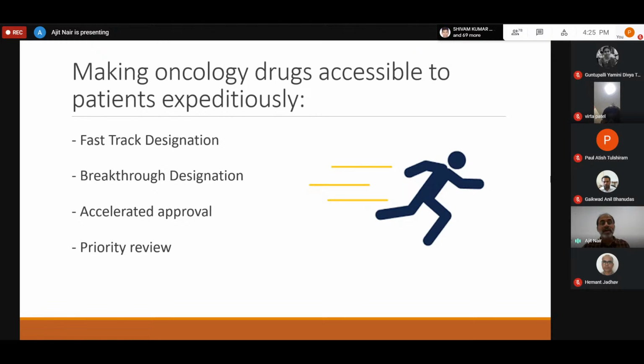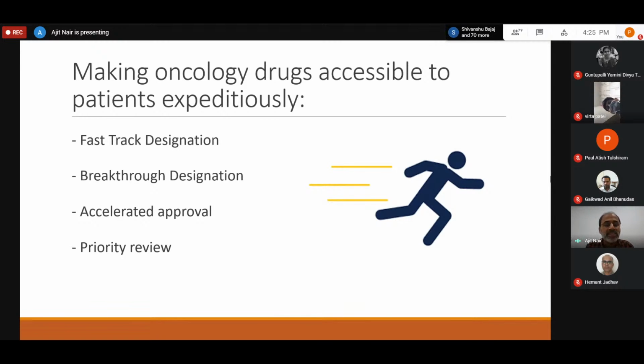For an accelerated approval, it pretty much mirrors a fast track designation or breakthrough designation. An accelerated approval again is given more in a fast track setting, and you basically can get away with surrogate endpoints. You don't need a comparator study. You can do a single arm study. You can have a surrogate endpoint like an overall response rate instead of an overall survival. So again, an accelerated approval can apply both to a breakthrough designation and a fast track designation. But you get away with single arm studies.